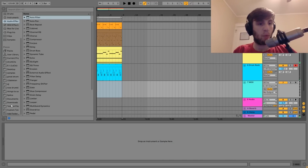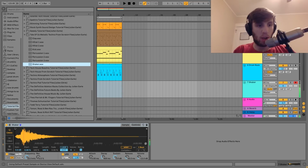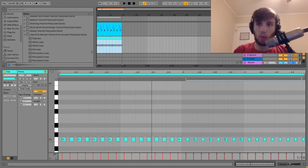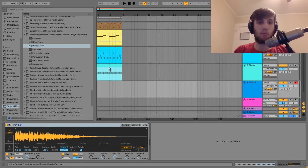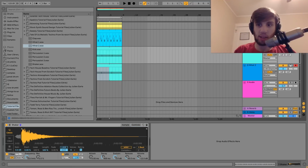Alright, sounds cool. So from there, we can add in these hi-hats that I have. And I have a shaker as well. What I'm going to do is the shaker is going to be playing like this. Which sounds kind of weird on its own. But then we're going to get this hi-hat, and it's going to be playing the same thing, but 1/16 note back. And then we're going to get this.